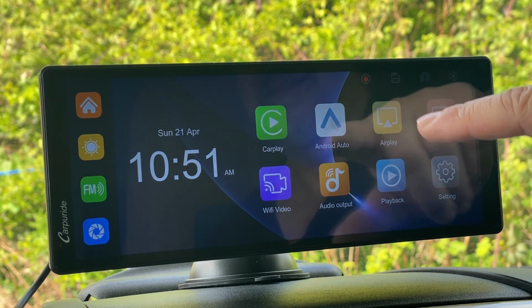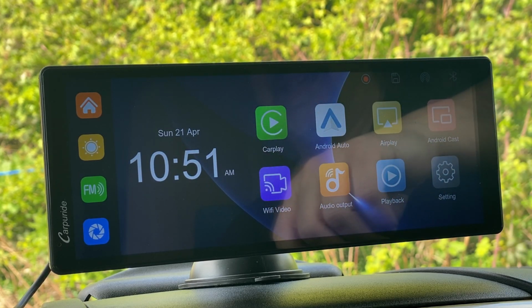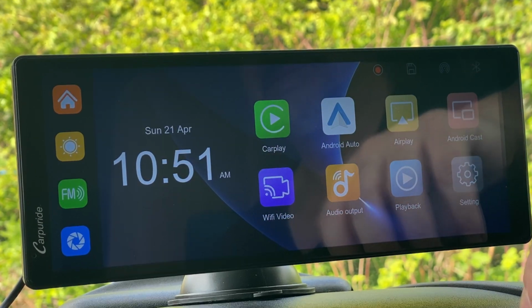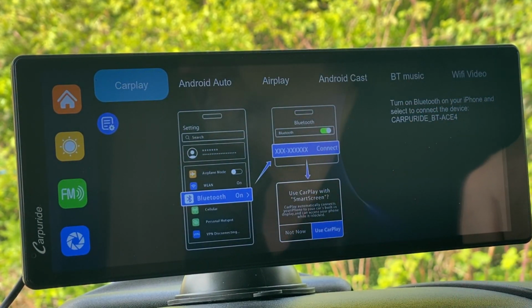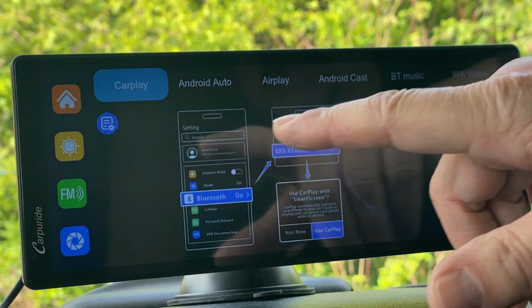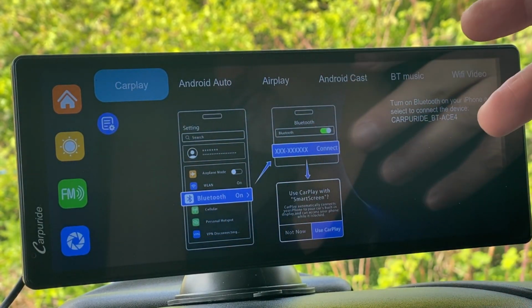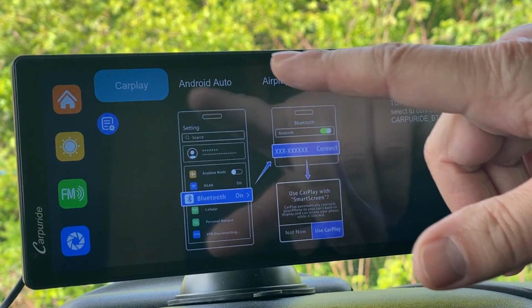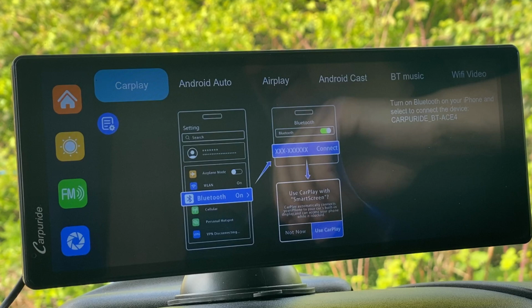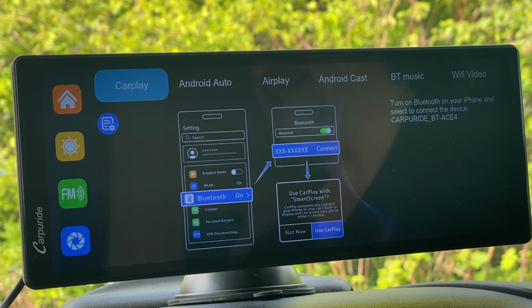So right now we've got to sort out the connection to CarPlay. We touch CarPlay and it tells you on there, we've got CarPlay, Android Auto. That's if you've got an Android phone. I've got an iPhone, so we'll be using CarPlay, AirPlay, Android Cast, Bluetooth music, Wi-Fi video. I'd say a lot of these are to do with Android, but we'll be doing the CarPlay. So let's get it set up on the phone and show you how you do that.